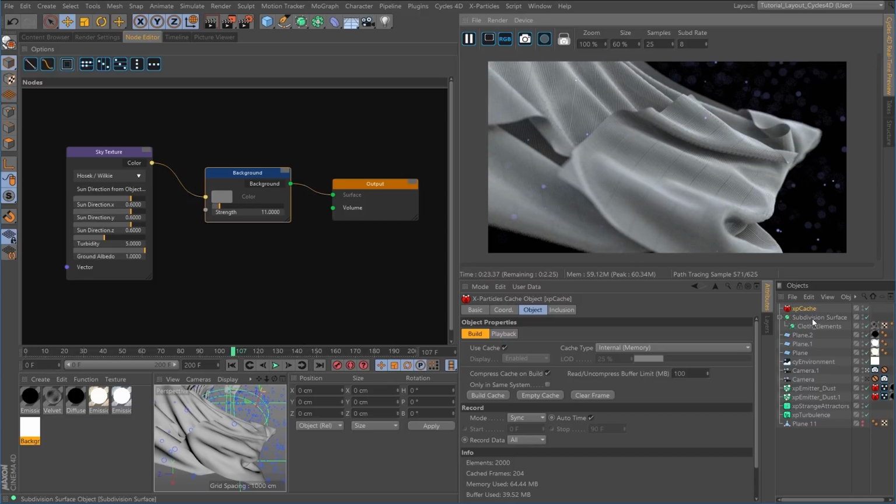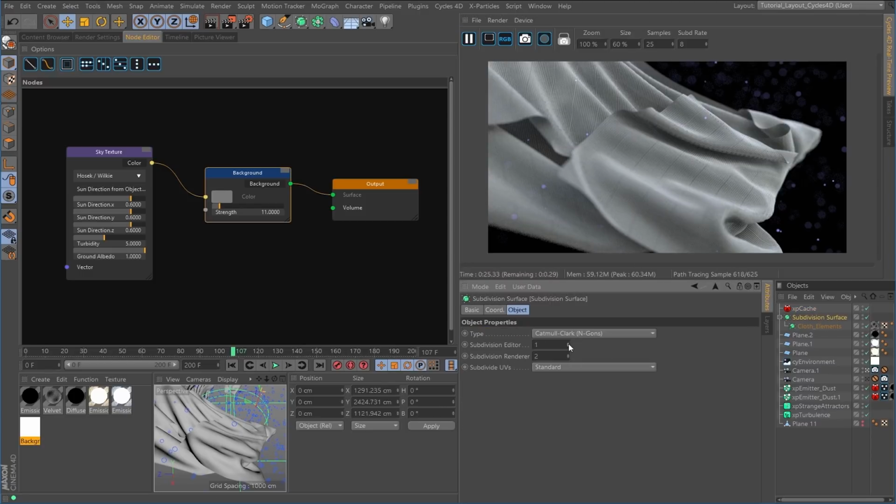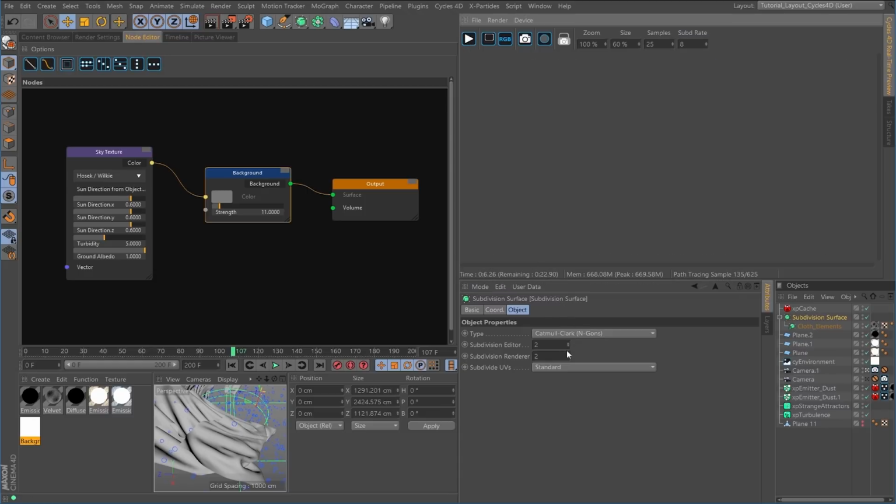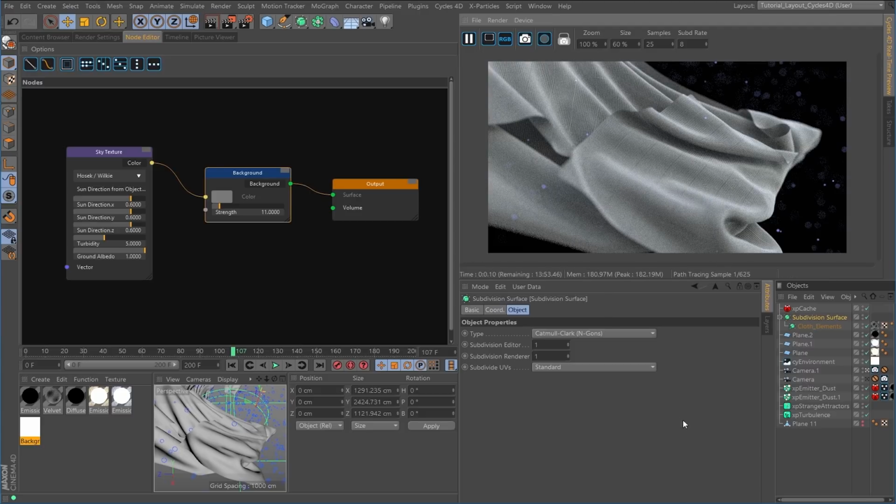So in our subdivision surface, let's activate it so it's the same as the render. And I think we'll probably only need one subdivision, really. 2 might be a little bit overkill. So I'll just stop that, and let's reduce this down to 1 and 1. Okay. There we go. Way quicker. And that's fine because it's sorted out all of those issues that we were suffering with, those jagged edges. Right, so looking good.